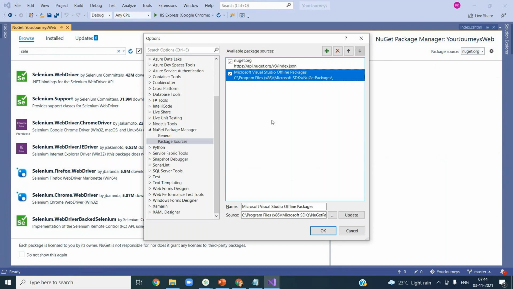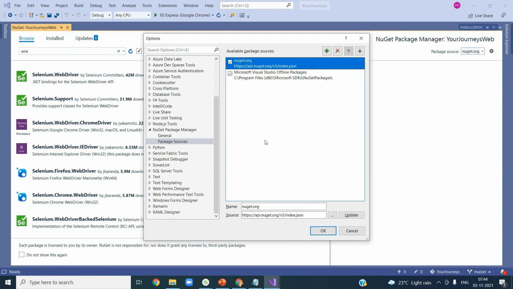Now the thing is that I have my own artifactory, like NuGet, internal to my organization. I ask my developers to consume my email features reusable component, but they don't know how to consume it. I don't want them to download it, or I don't want to give it to them physically in a shared folder. Now, the way NuGet.org is configured here, in the same way, we need to configure our feed here as well.